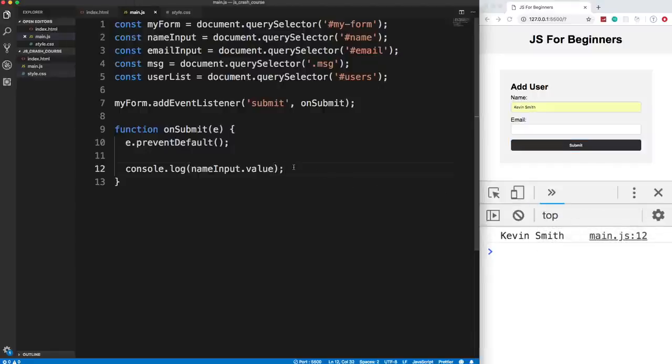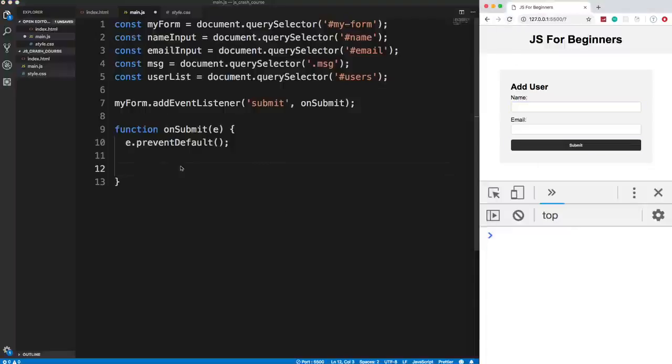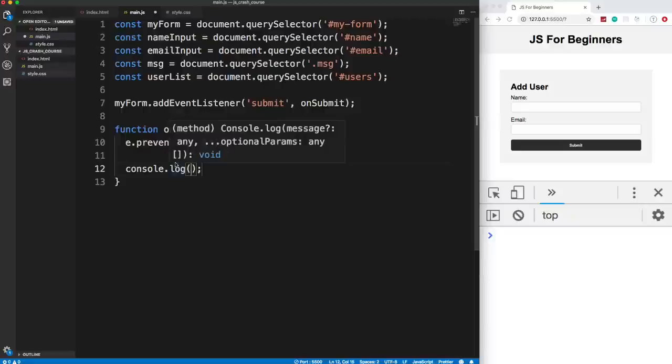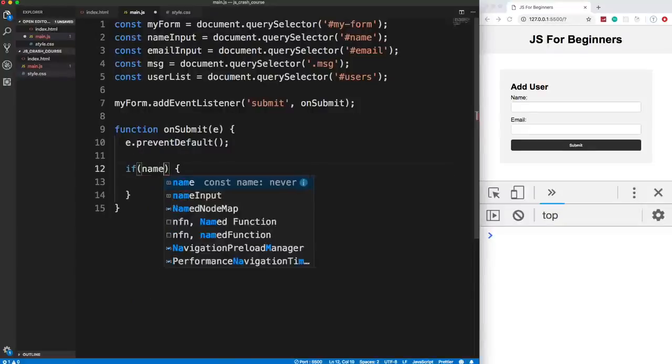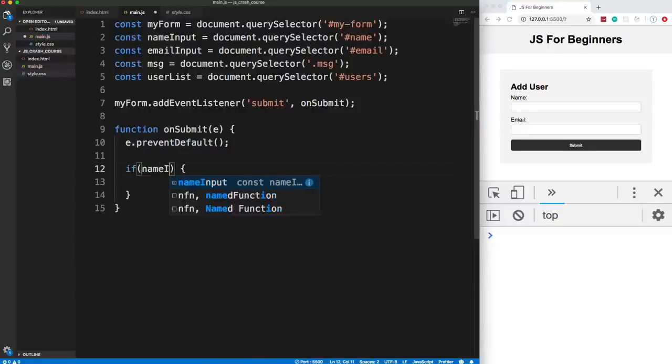All right, so I want to do a little form validation. I don't want this to submit unless both fields are filled out. Actually, let's do an if statement, and let's check for nameInput.value.